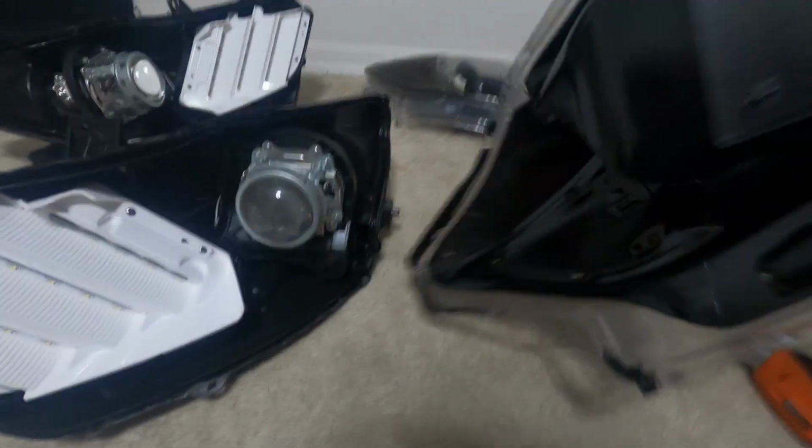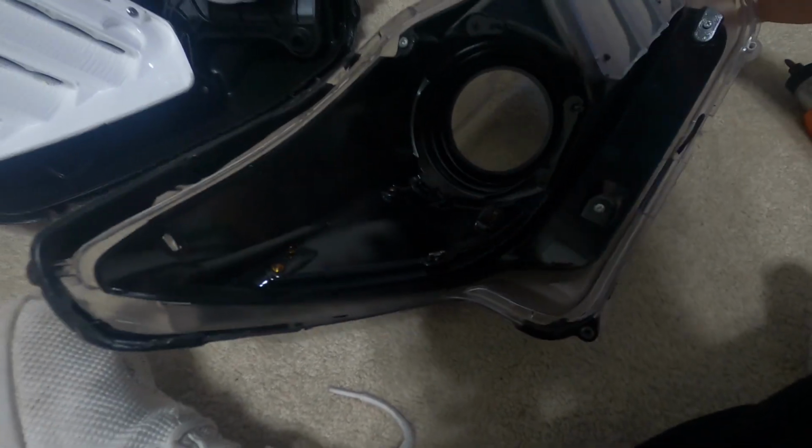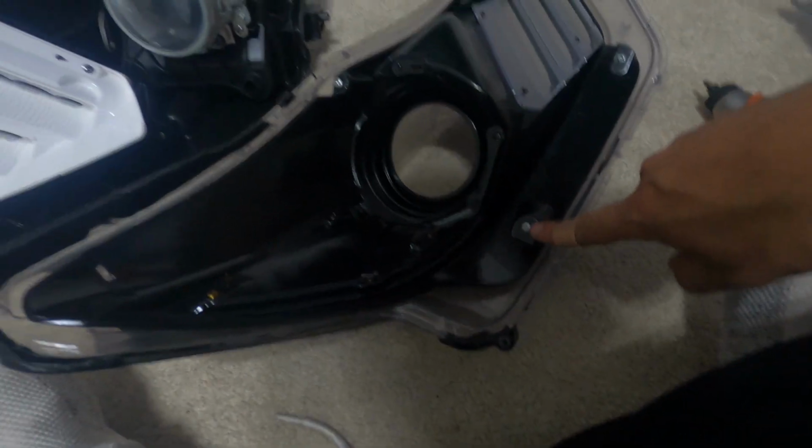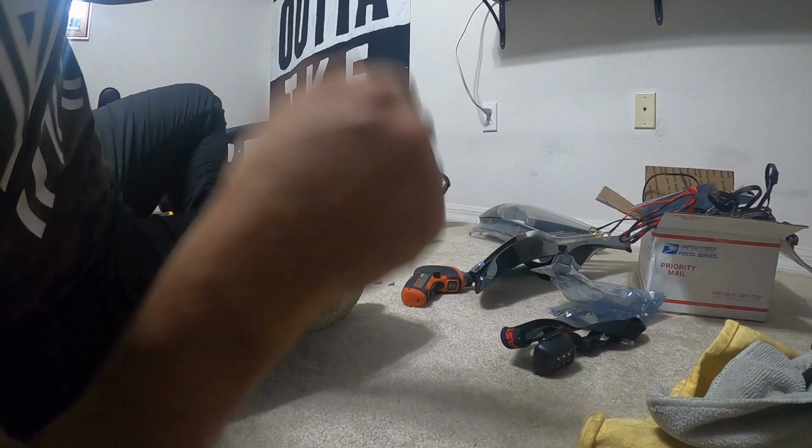Alright. Flip it. You want to watch out with your lens too, because you don't want to scratch it. So maybe do it on a soft surface, like the carpet. But here there should be 1, 2, 3, 4 screws to get that plastic housing off.